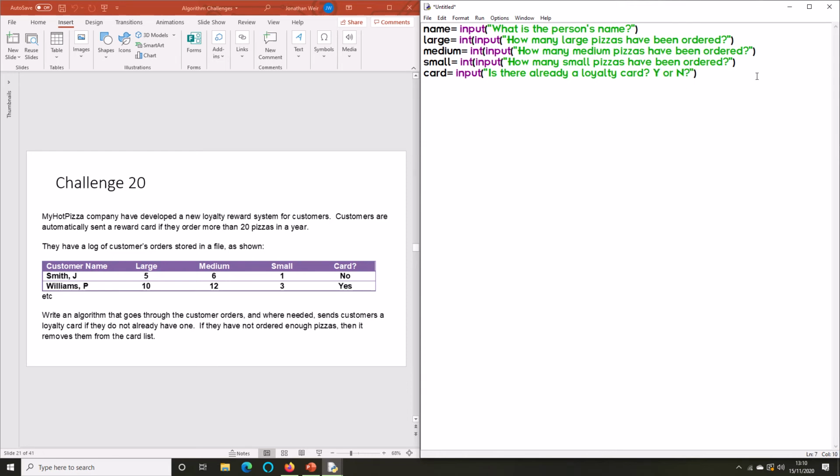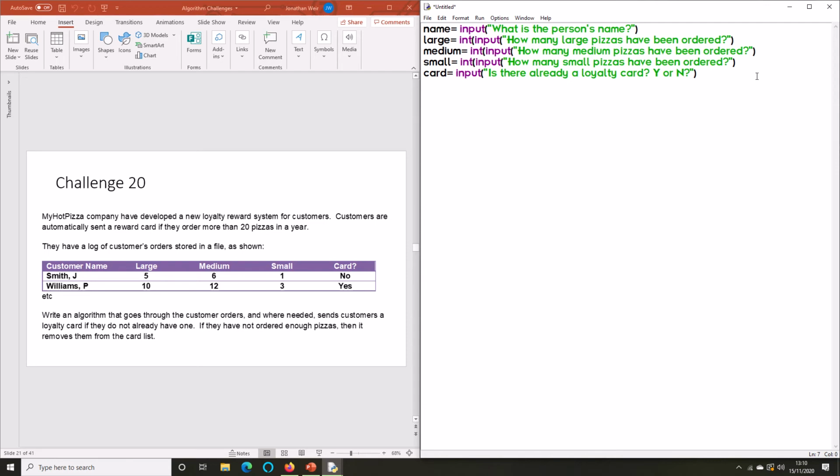So that's all about inputs, and we know that nowadays when we get to the exam we're going to have similar algorithm challenges. We're going to get similar things like this, and we need to just keep following this process. We need to look at what the inputs are going to be. The program or the algorithm cannot function without having some sort of input coming into the program. So now we've got our input sorted, we need to look at what the processes are going to be.